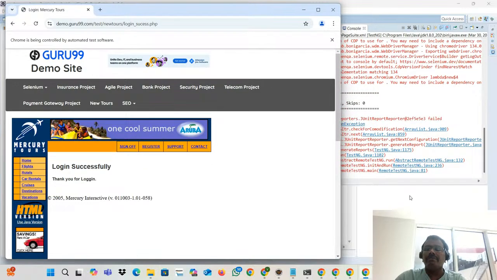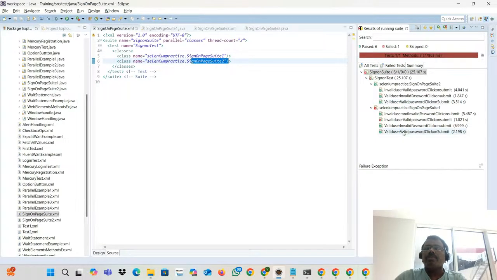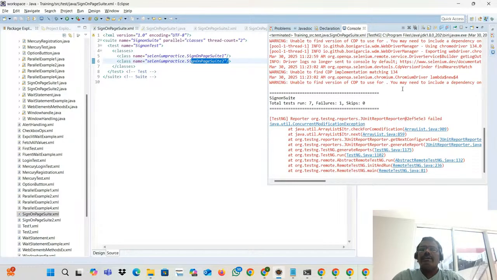Yeah, done. See that, this one is executed faster, right? Why? Because it has only 3 cases. This one is executed a little later. Why? Because it has 4 cases. See how the execution is happening. 2 by 2 only at a time. 2 by 2 only is happening actually. If we go here, we will come to know.